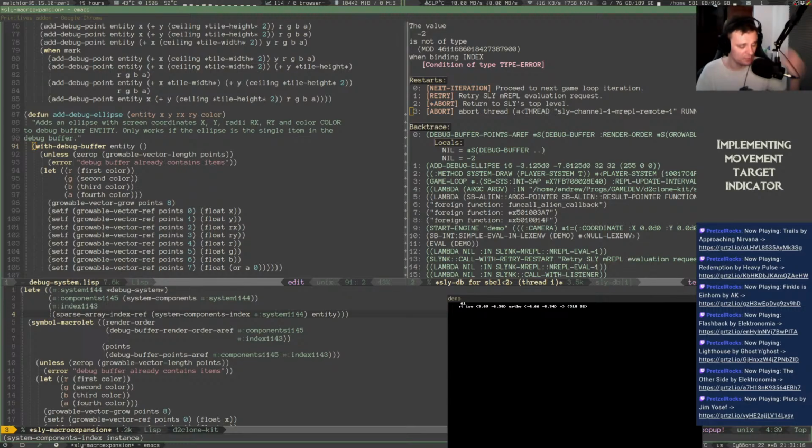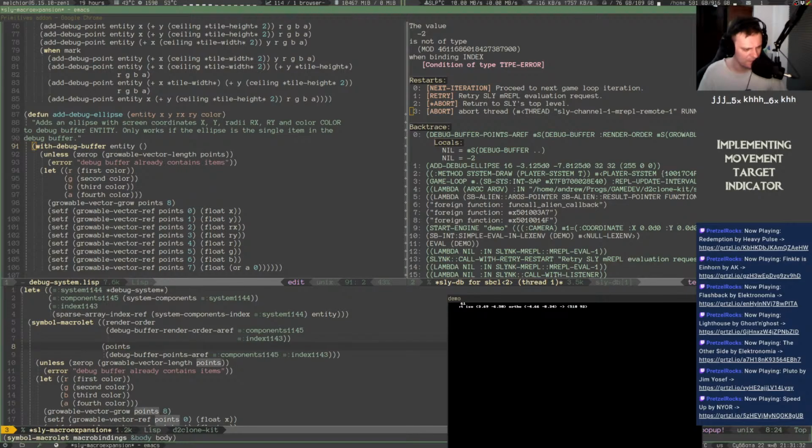But I mean, I just saw in the other REPL that this thing is positive. It's 6. For fuck's sake. No, it is symbol macro let even. Okay. So when I'm trying to reference points here, I got that crash, right?